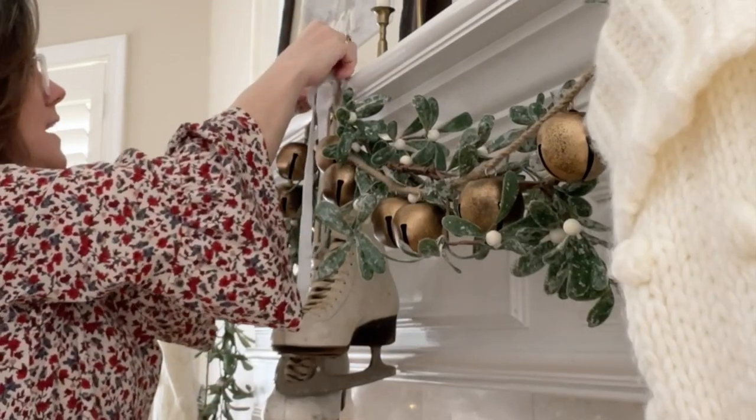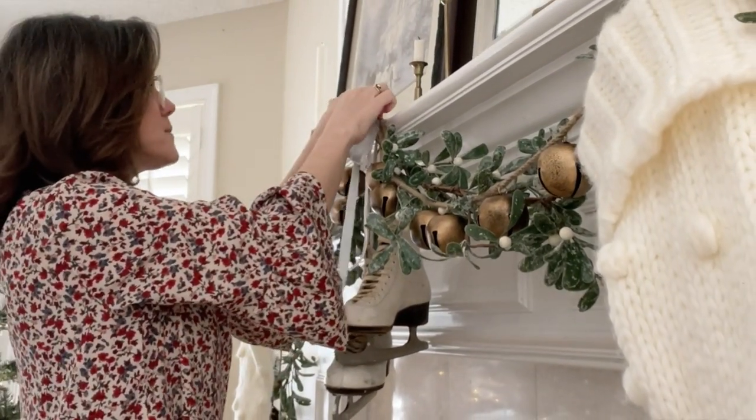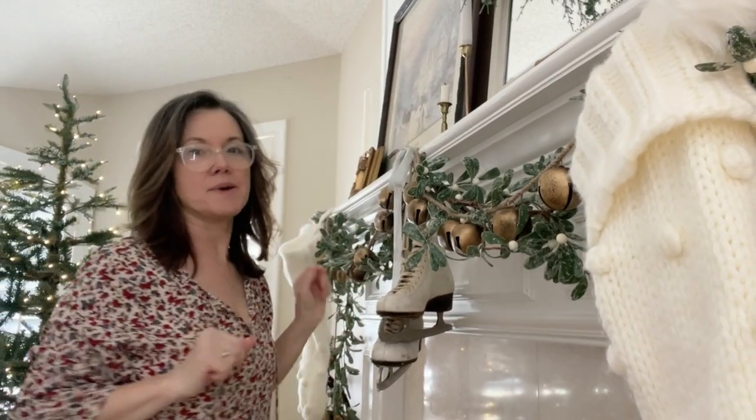So I want, you know, not a perfect bow. I want a very much organic, flowy, drapey bow. And that's it.